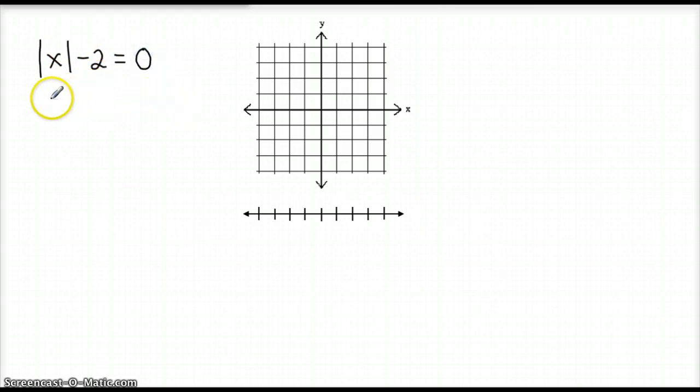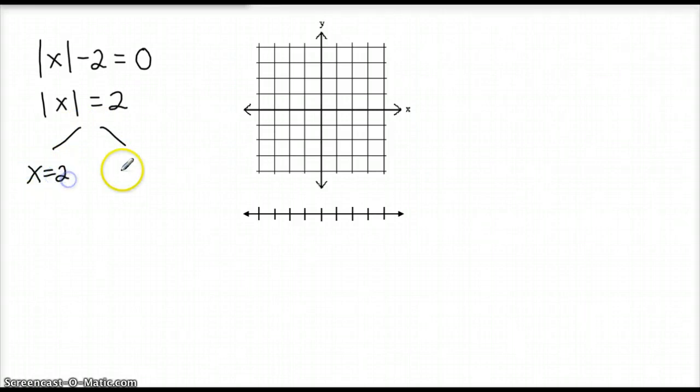When we did this earlier in the year, we isolated the absolute value of x, and once we had isolated that, we split it, and we'd say that x could be 2, or negative x equals 2, therefore x equals negative 2. And we could come over here to this number line and graph that. We could say this dot and this dot, right? Good so far, outstanding.